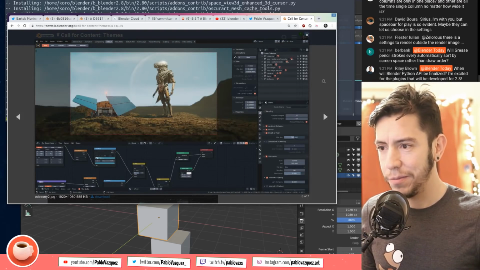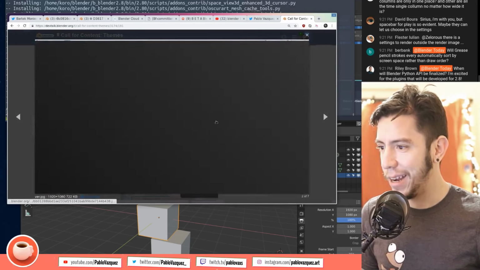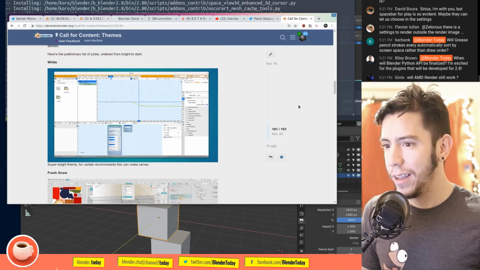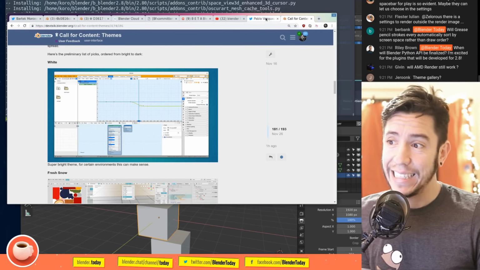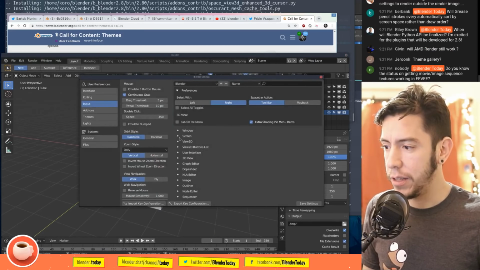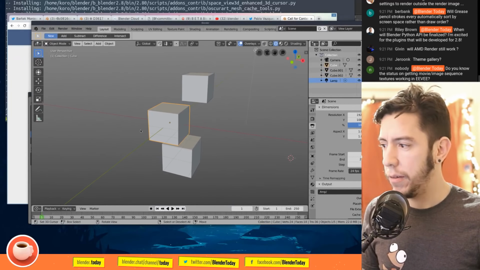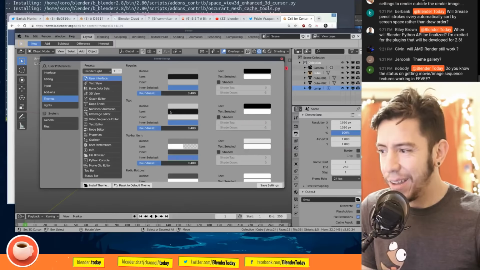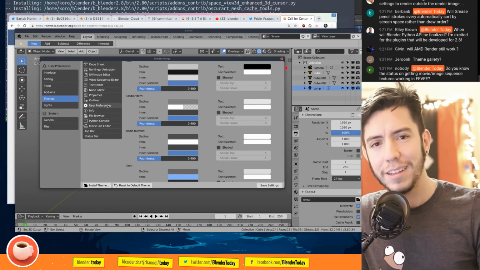I really like this one because it looks like a flatty blueberry, and I also really like this one, the bright one. So I'm even considering not including Blender Flatty Light, the one that comes by default now, and just including one more from the community. So in themes, not including this one, and maybe including one from the community. What do you guys think? Is there any love for Flatty Light? Give me an emoji here.